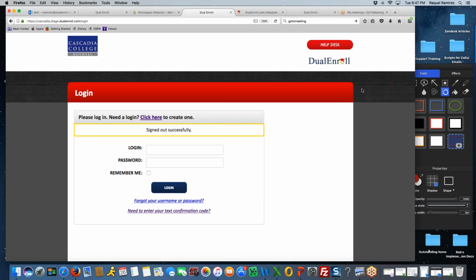And again, you can use the same username and password as you did last year. Be on the lookout for most likely an email from Eric that has those user guides, the student user guide and the instructor user guide, so that you've got a resource in case you need to refresh your memory. And Eric will also have this video at his disposal in case you need to view it again at a later date.